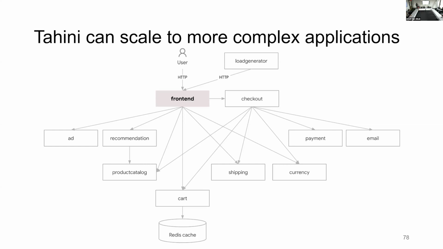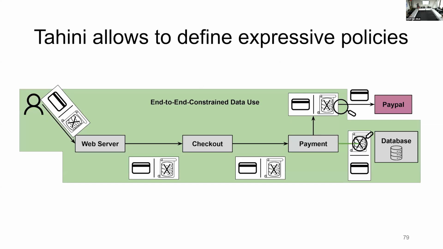One such example of policies that we use in that case is what I've been showing throughout this presentation with the front-end service, the checkout service, and the payment service, that basically says: do not store to database, do not reveal, do not reveal, do not reveal. And then eventually the payment service has to use this property to be able to send it to pay.